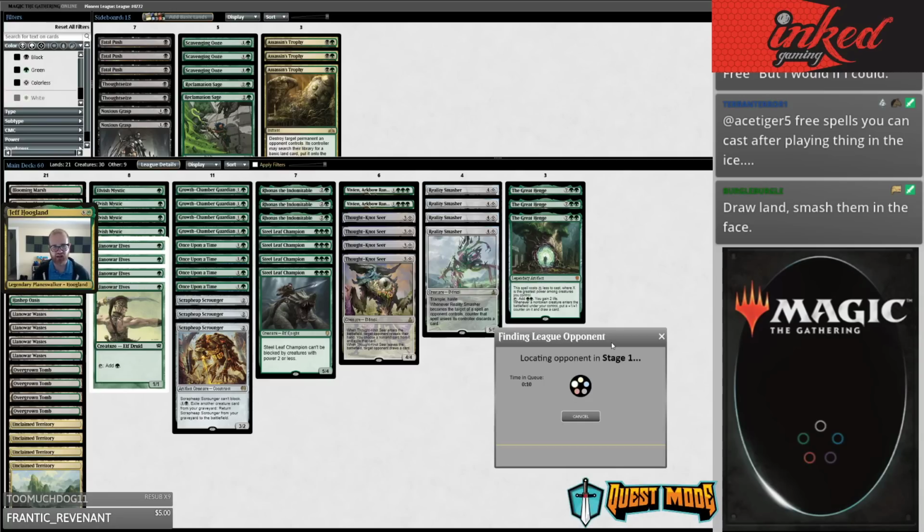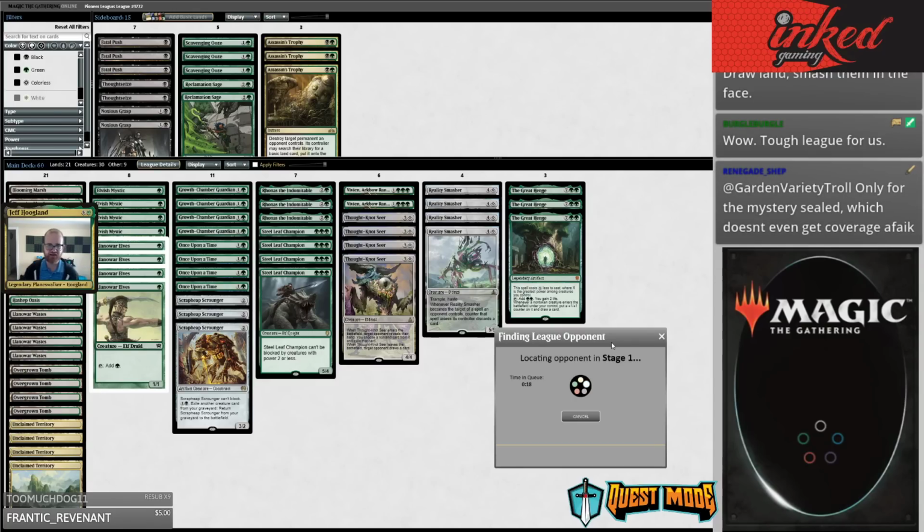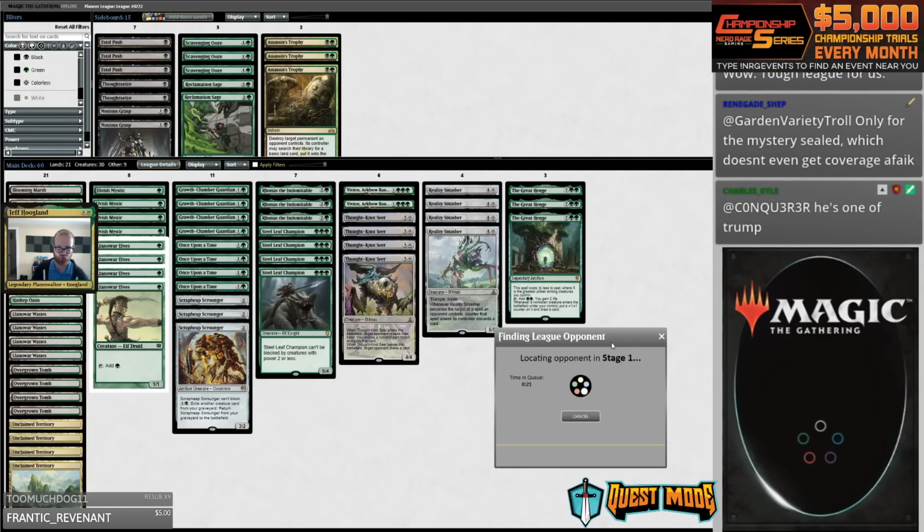This deck's been a little medium, but I'm gonna play the last one and try and get my $5 back before we roll on into Abzan Hero. Yeah, it's been a rough league. This deck's been kind of medium, and we've definitely run below average.